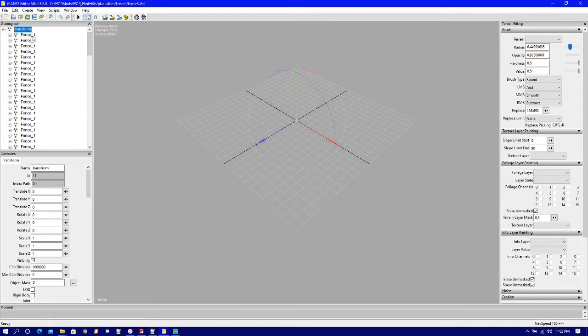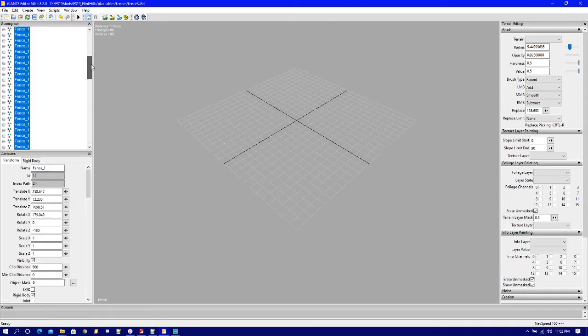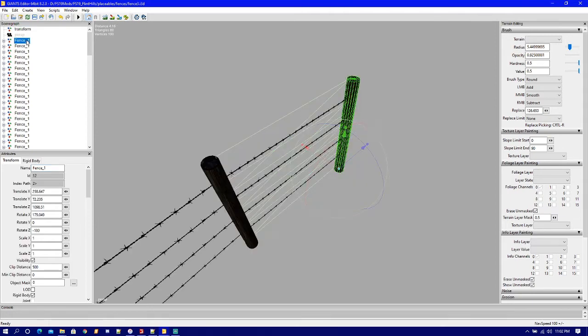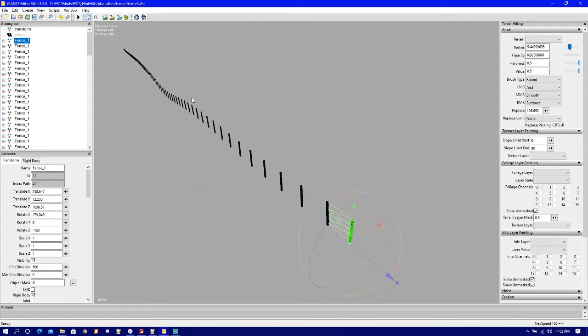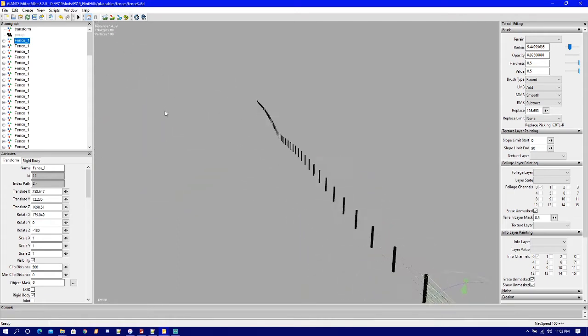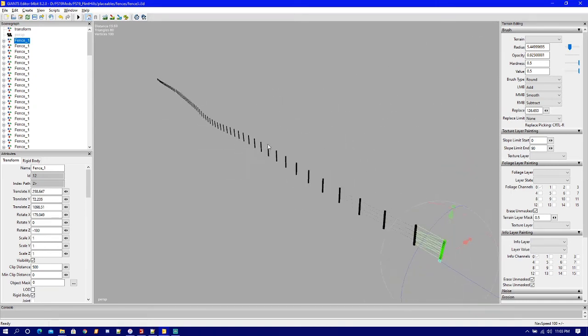Once in here, we are just going to cut our fence panels back out of that transform group here real quick. And hit F to go to your section of fence. I like to get the end, and you guys can see here that it does have the dip in it like it did before.